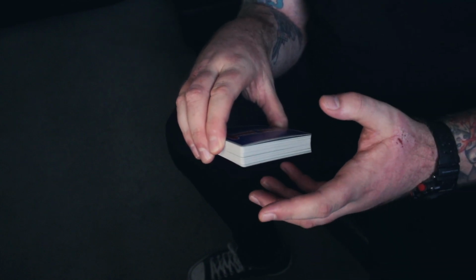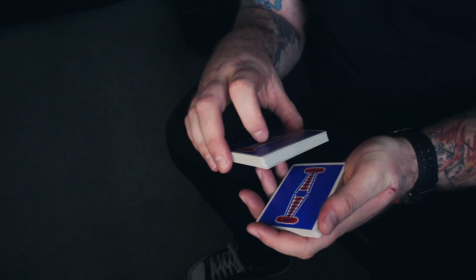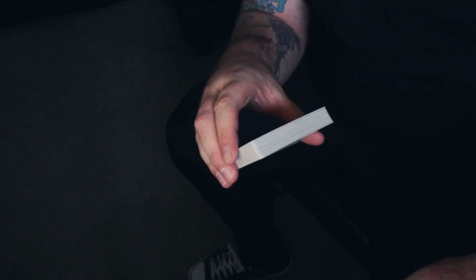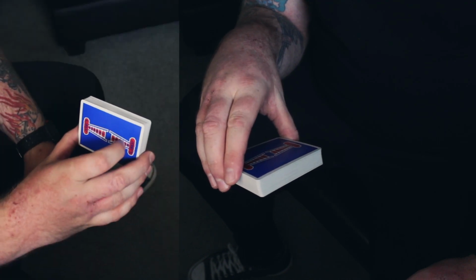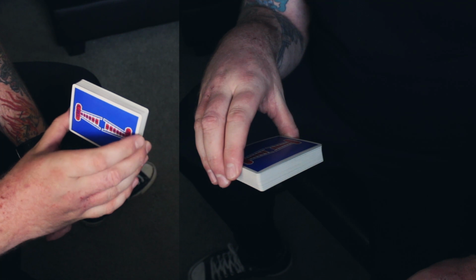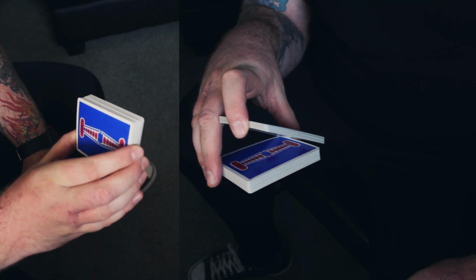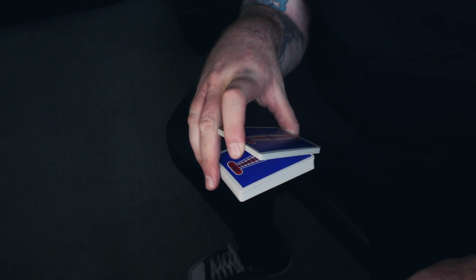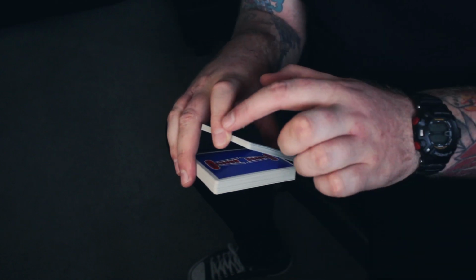So to start the move, the first thing we'll do is what we call a swing cut. So this is a swing cut here. Now to execute the swing cut, you're going to take your index finger and place it on the short edge here, and then you're going to pull it back up and bring about a third of the cards with you. So again, you're literally just going to lift up, and now you've got two packets, and one of them is still in the same position as before, but now you've got an extra one, and that's been gripped between your index finger and thumb.